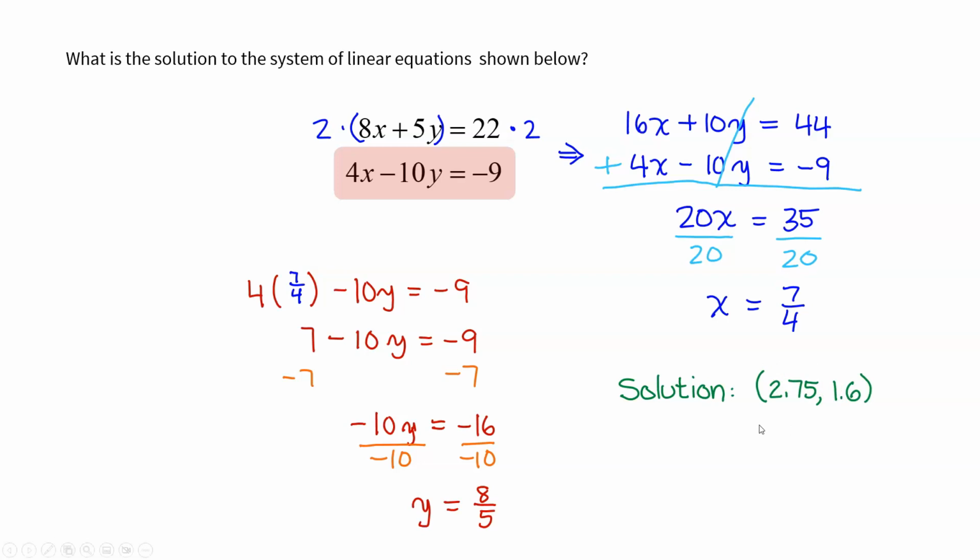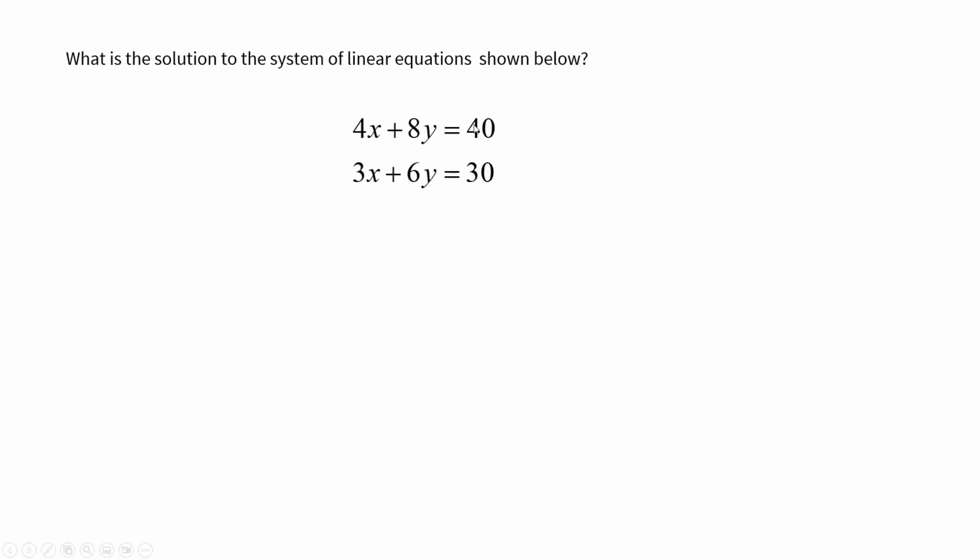The only time I would usually not recommend doing decimals is if you have repeating decimals and you have the tendency to want to round them, it might be better to leave them in fraction form. For this one here, 4x plus 8y equals 40 and 3x plus 6y equals 30. Again, I chose to eliminate, in this case, the x's. So I want to get the same number in front of them but opposite signs. They're not factors of one another. They don't have a common factor. So I had to try to find a way of getting a common multiple between them.